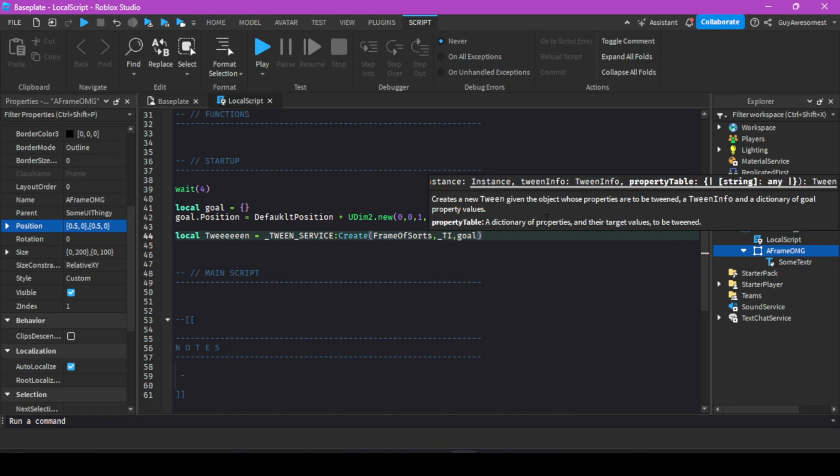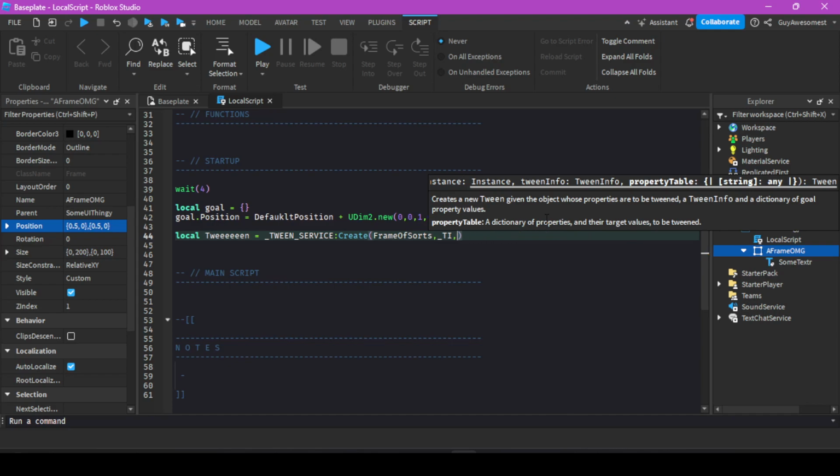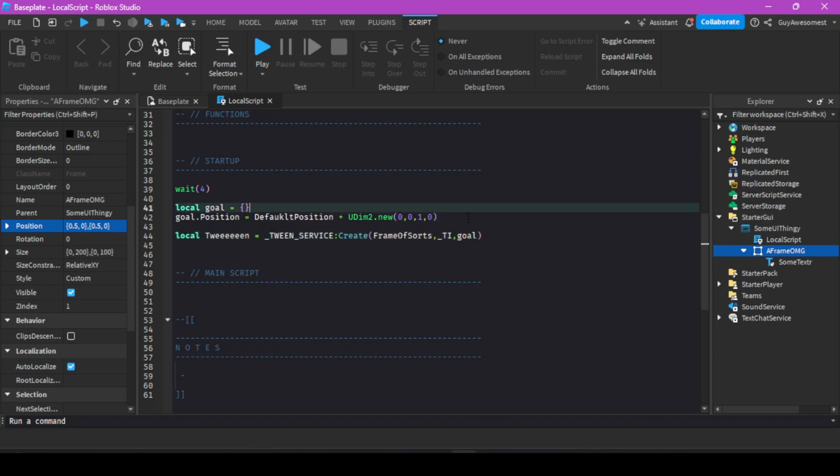So you could actually put the table in here if you want as well. So if I want the goal.Position equals blah blah blah, and then I could just put the rest in there. But to make things easier, you just do the goal in here, and you're setting a table.